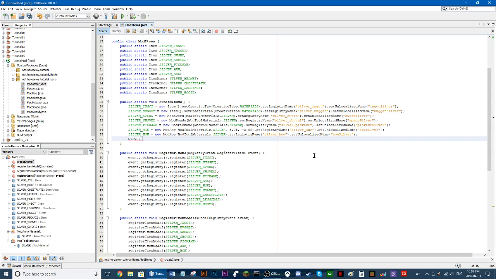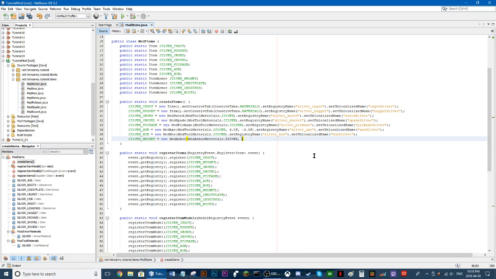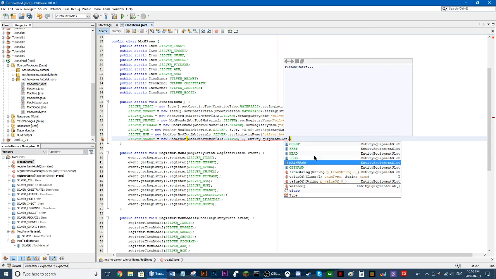So we got the silver helmet first, and we're going to create it to equal new mod armor. We're going to call mod armor materials dot silver. Naturally, we're going to put in 1 because that's the render layer you use for helmet. We're going to call, my brain just froze for a second, entity equipment slot dot, and here you see your options.